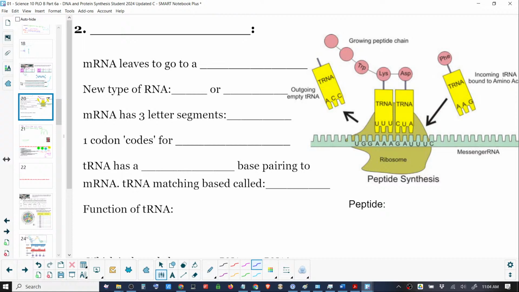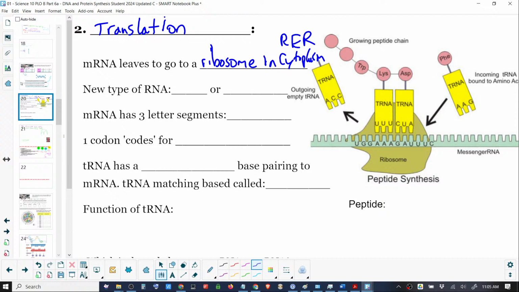We're going to start with an overview of the second phase. We had transcription. What's the second part called? Translation. And reminder, anybody who's feeling sick, who's in Privet, please cough on people in other houses, not our house. So, mRNA leaves the nucleus. Where are the ribosomes located? Rough ER. So go to a ribosome in rough ER. They also float around the cytoplasm. So either would be good.